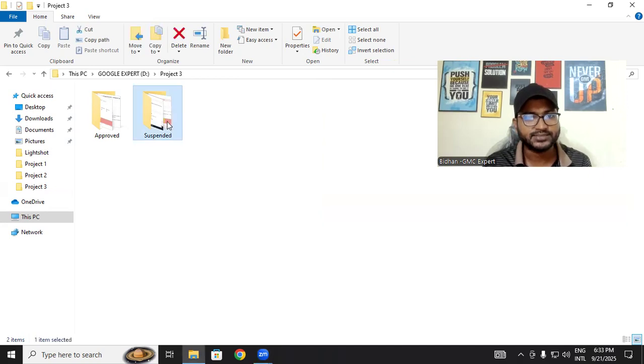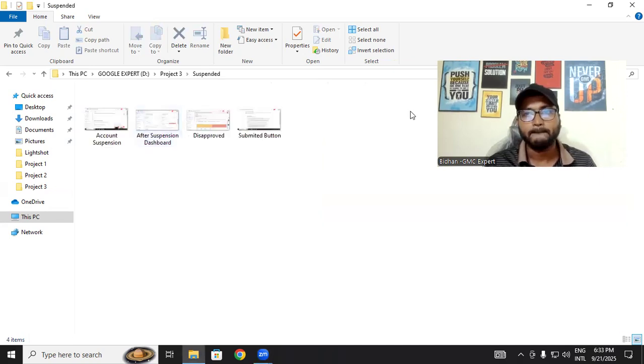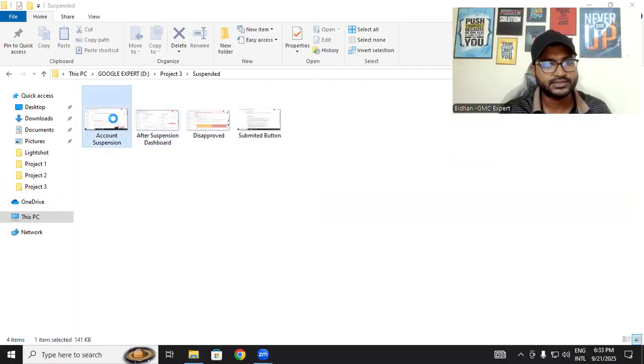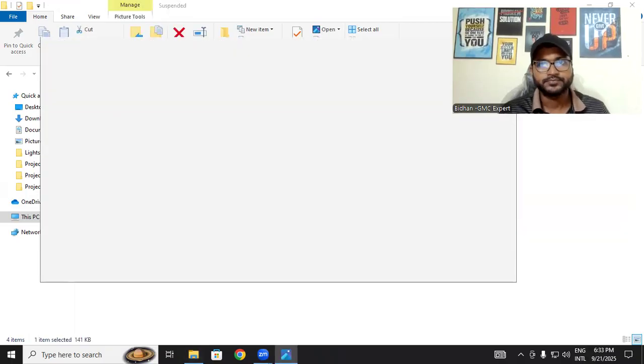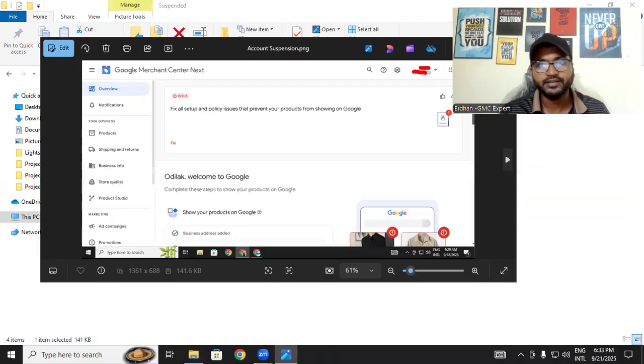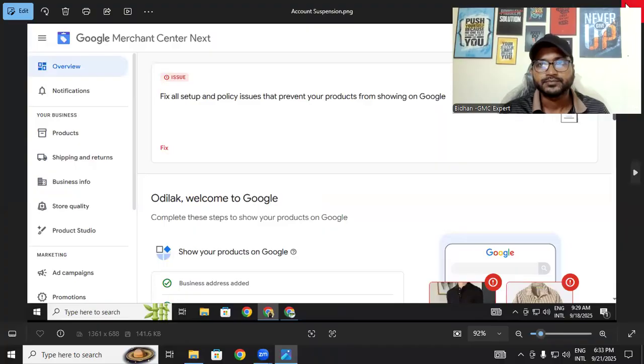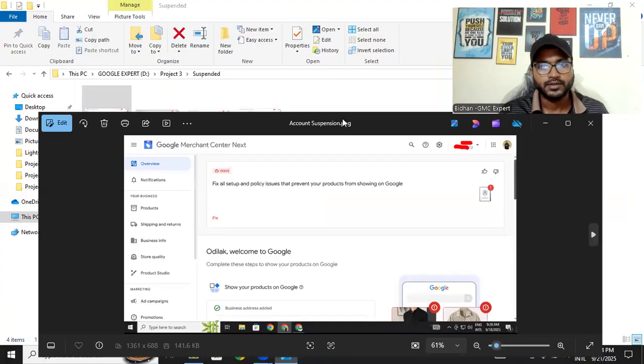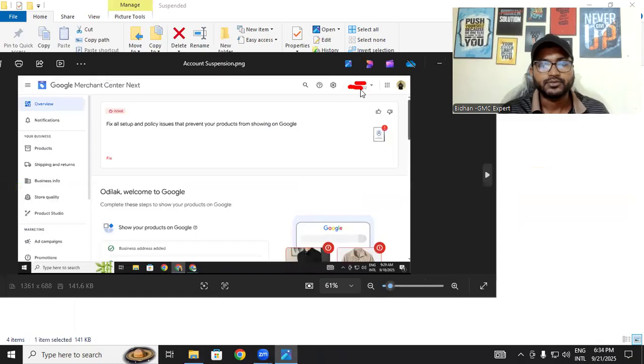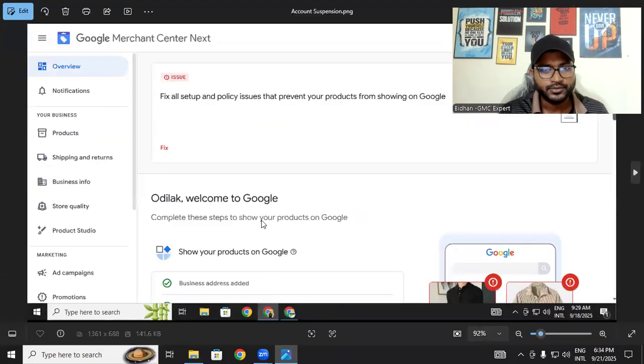Here is the suspended account, and I open this. See here, here is the Google Merchant Center account, last number is 32, and the account suspension, here is the account issue, and the products are not fixed or approved.